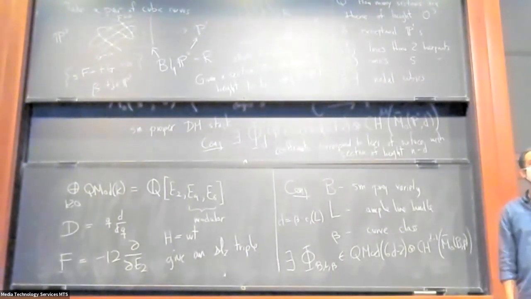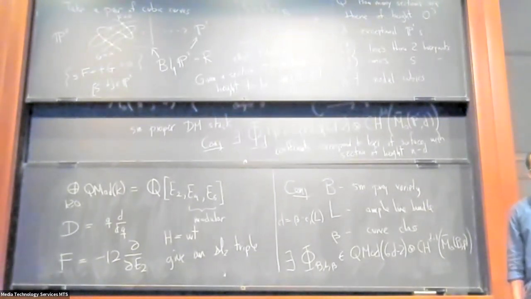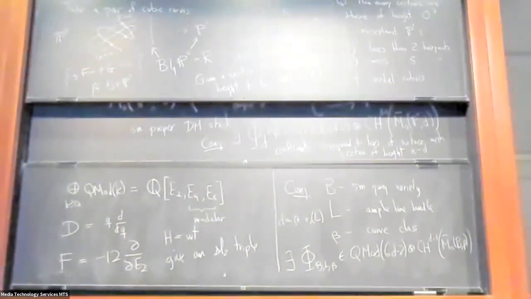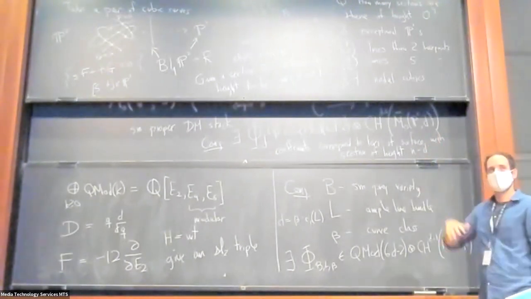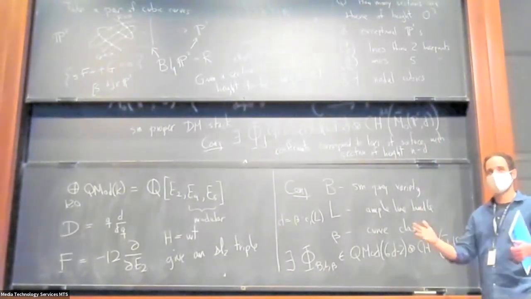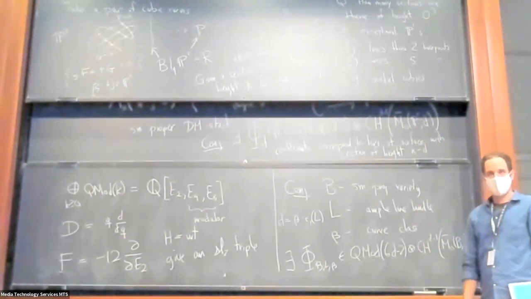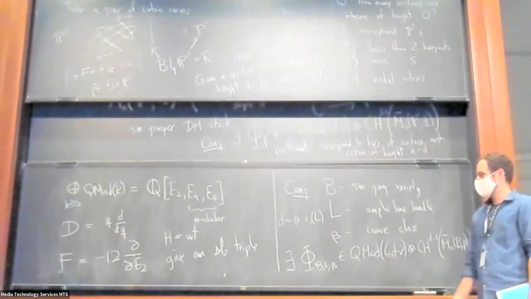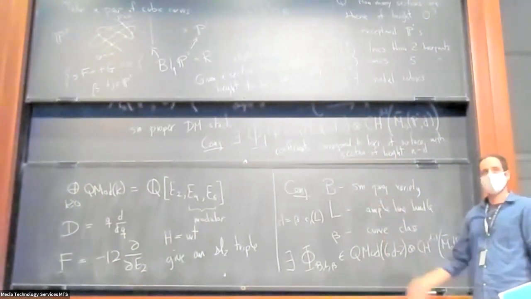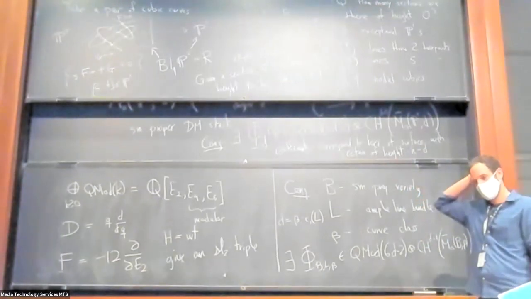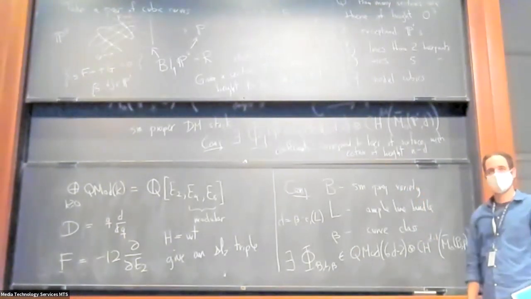I have a question. You explained that there's an action of SL(2) on this quasi-modular ring. Most of your conjectures described where you sort of fix a certain degree. Is there a way to glue a bunch of these modular spaces together and get a big action of SL(2) on a module over this quasi-modular ring? Yeah, so roughly speaking, yes. At least let me just take the case of projective space where it's a smooth proper stack. There's kind of an inductive structure where the boundary of the moduli space is built out of lower degree rational maps. So in that case, you can write phi_d in terms of some products of phi lower d's, and the raising lowering operators. So I think the proof of this conjecture is going to involve kind of induction and exploiting this SL(2) action. Cool. Thank you.